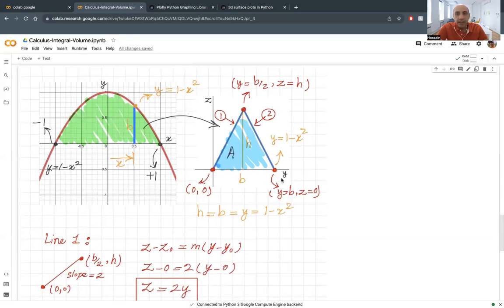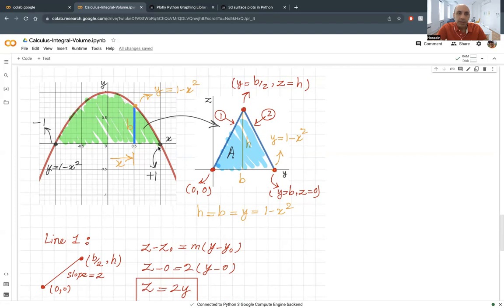If we look at the triangle on the right side, we already know the coordinates of the 3 points of this triangle. This point here is at 0, 0. It's on the x-axis. And then this point on this side is at the distance b from the first point, and this point is located on the parabola.